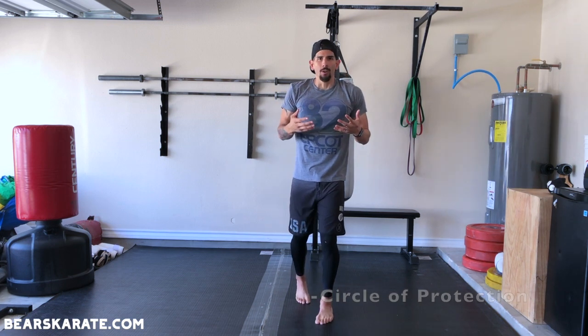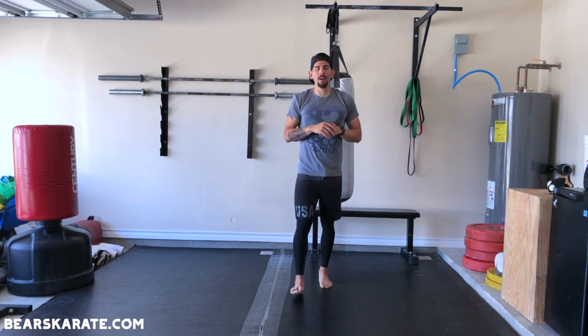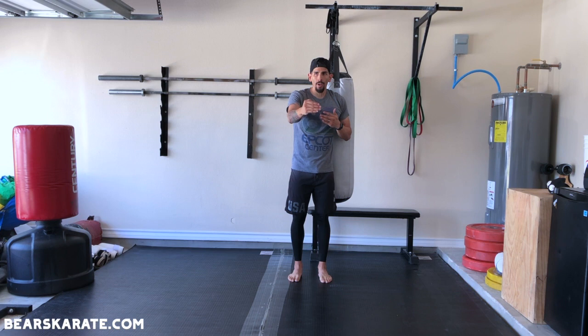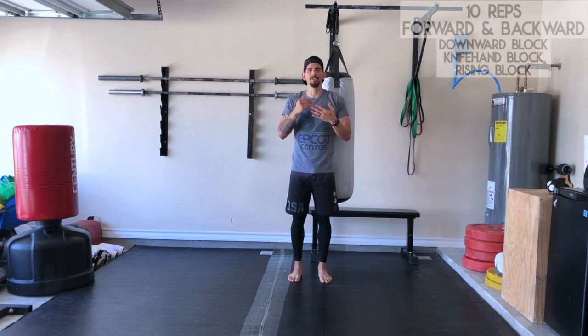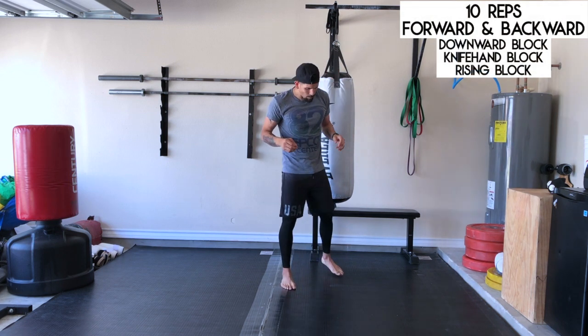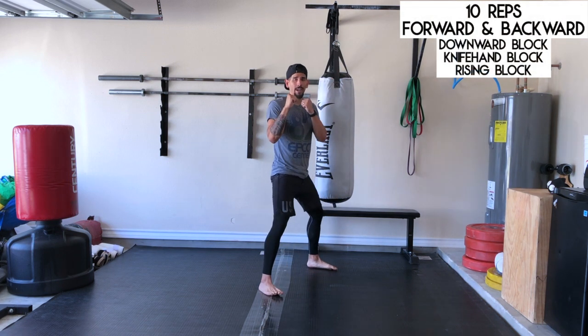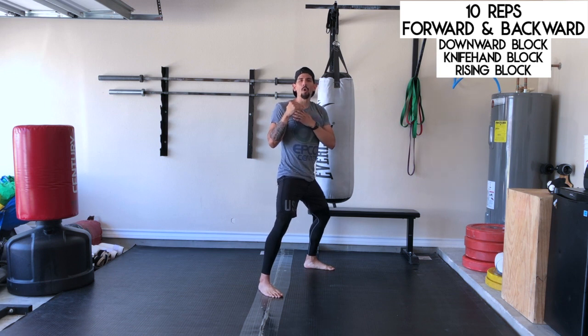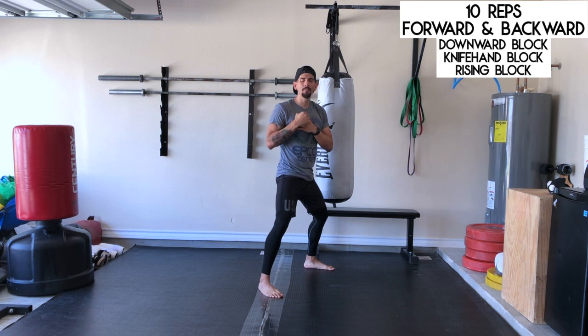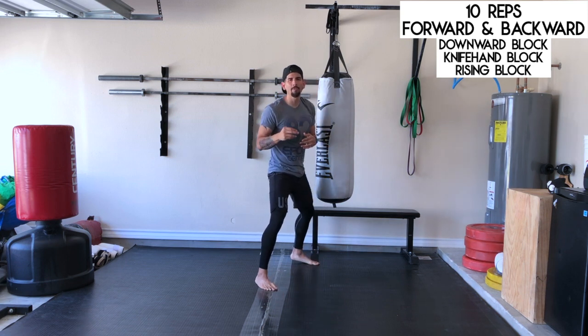So your workout, quote unquote workout, more so workout with the lesson, is going to be working over those three blocks, going forward and coming backwards. Going forward, coming backwards in a guard, okay? So remember, your guard is right here. This is your guard. So I want you to work 10 downward blocks going forward and 10 downward blocks coming back. I'll do about three or four of them for you.